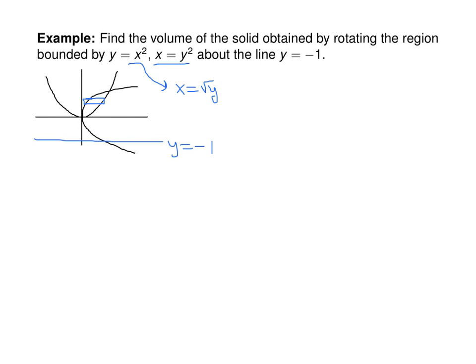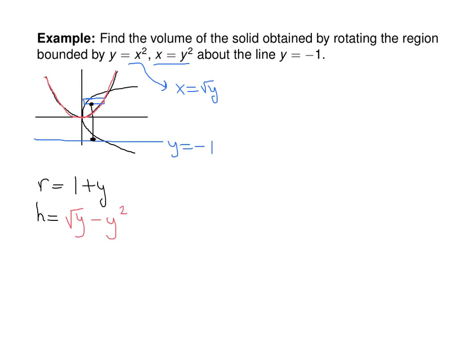Now first, let's find the radius. So the radius is the distance from your axis of rotation to your shell. In this case, that is 1 plus y. The distance up to the x-axis is 1, and the distance from the x-axis up to the shell is given by y. Now the height of a shell, you have to kind of turn your head sideways and think that this curve is your top curve, the curve I just drew in red. And that is the curve that is root y minus the curve underneath it, which is y squared.